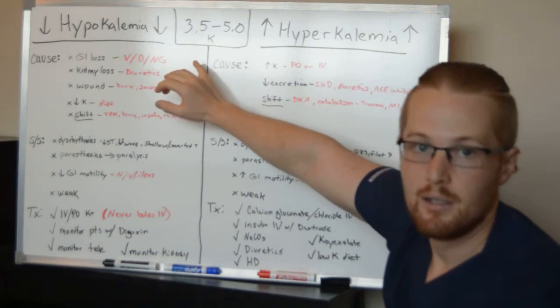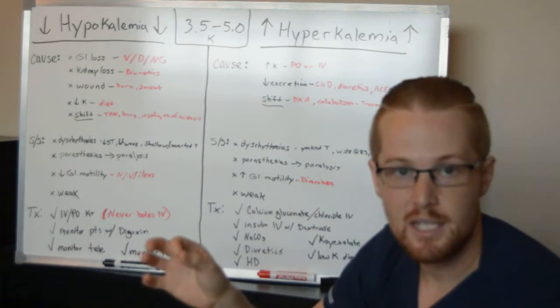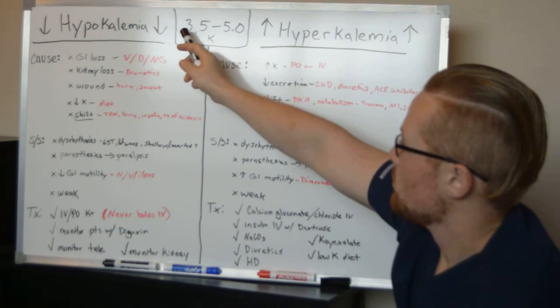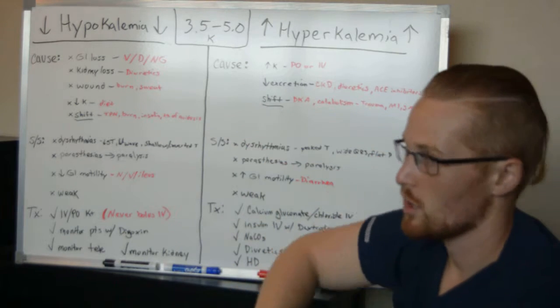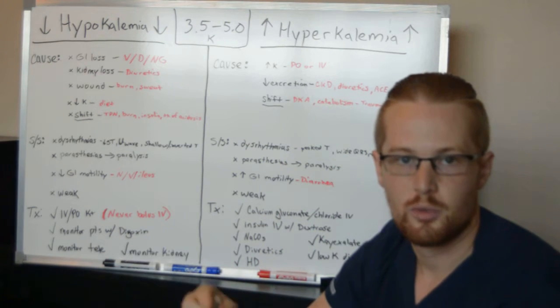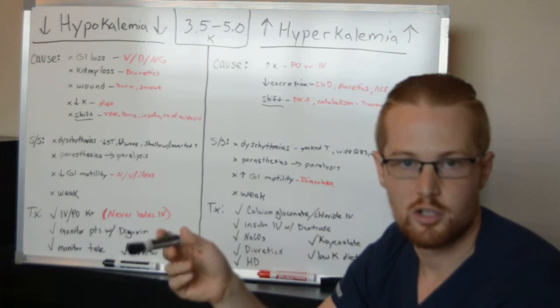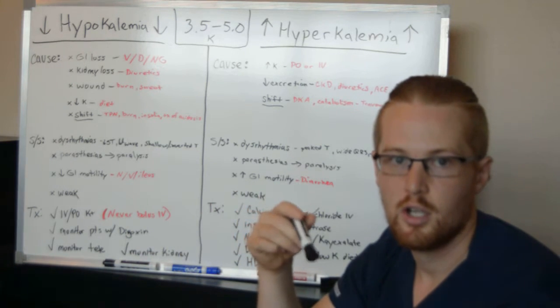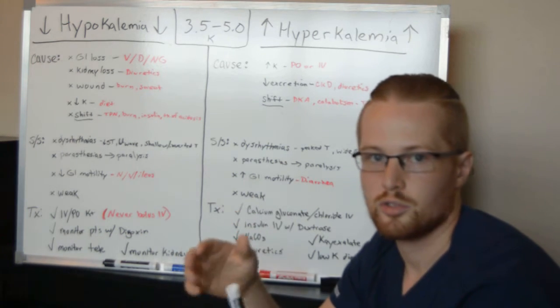It is shown by a K. Don't get it confused with the P, that is actually phosphorus. So the K, the potassium, should be between 3.5 and 5.0. You may see some variance with your textbook or what your instructors teach, but the levels are all pretty close and it depends on the particular facilities and textbooks and which tools they are using to measure the potassium in the body.